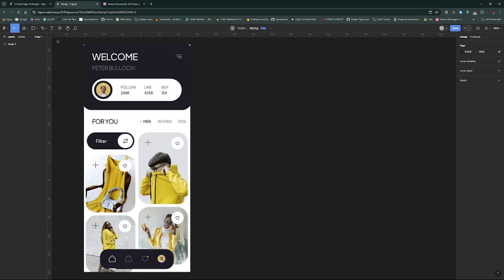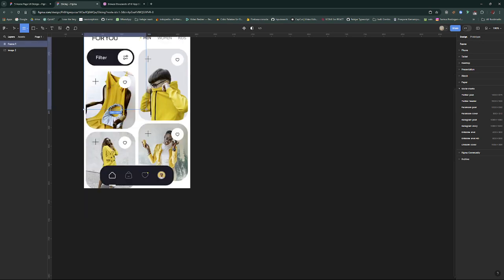These are the tools to make Figma design. This one is for the frame. If you like drawing, it's like a blank canvas, but in design it's called a frame.